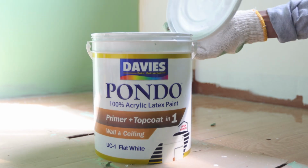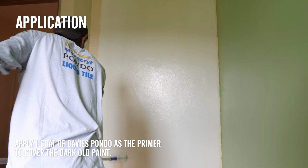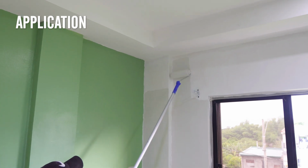Apply 1 coat of DAVIES Bondo as the primer and also to cover the dark old paint. Let it dry for 2 hours. Apply 2 coats.